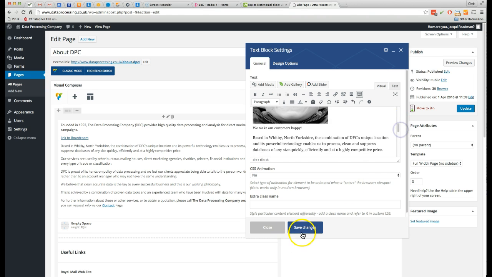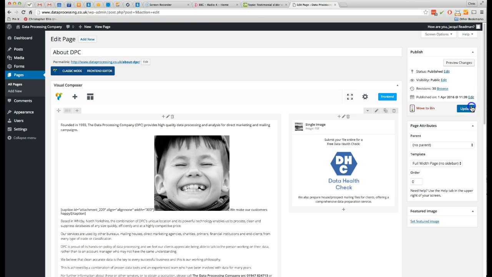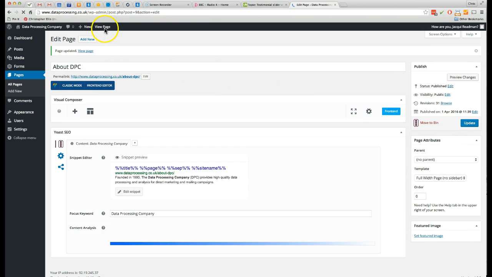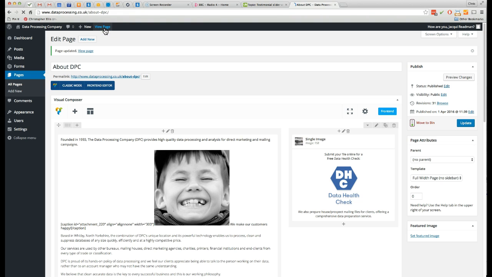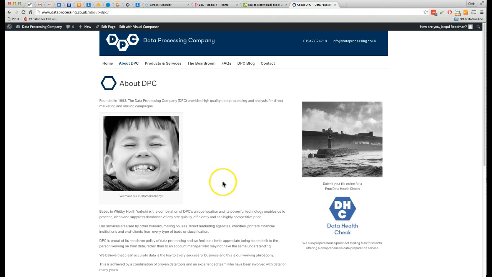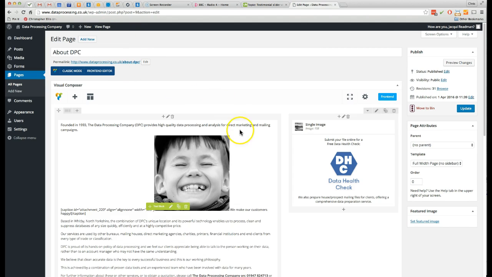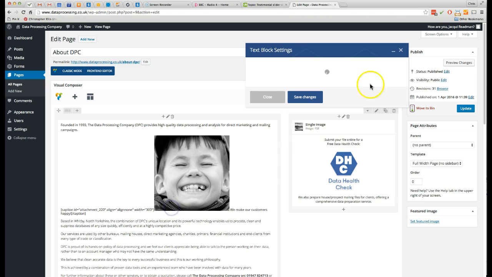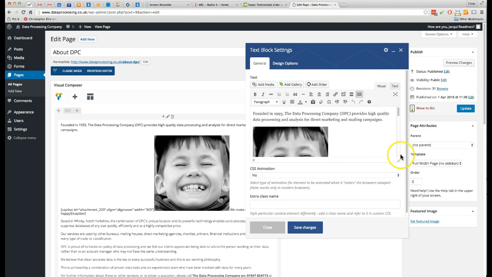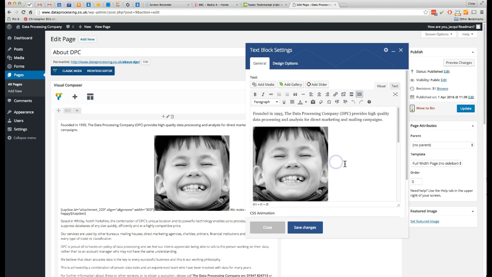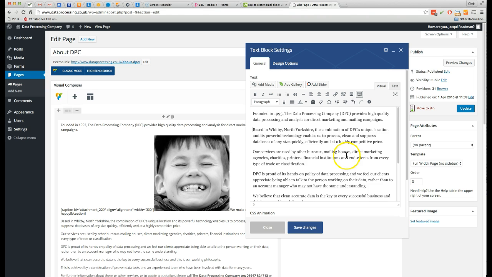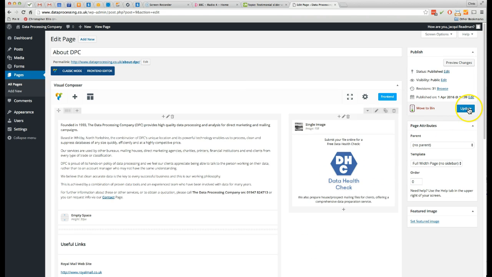Once you're happy with that, save changes, update, and as usual, view the page, check it all looks okay, and go back to edit page, and let's remove the picture. Save changes, update.